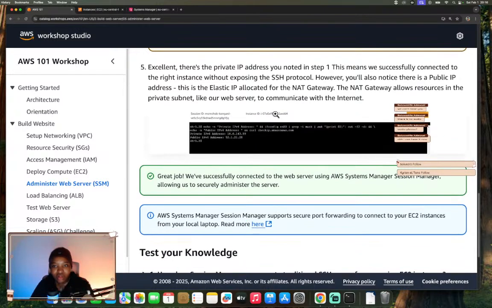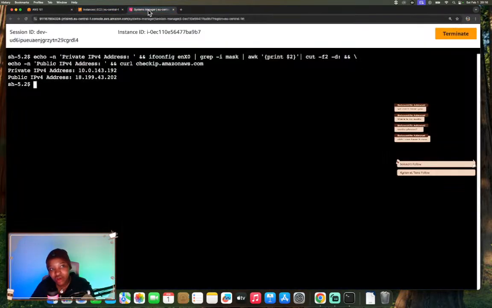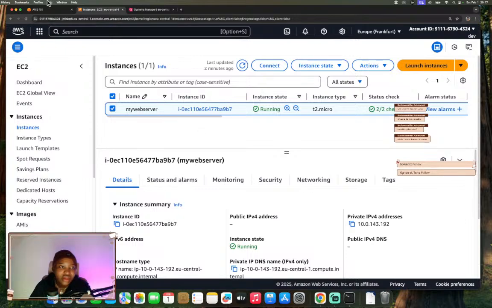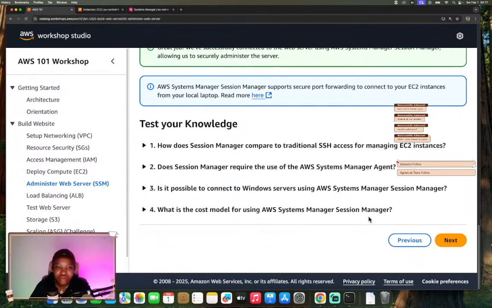So the next thing for us would be to deploy our load balancer. This was just showing you how to access your instance and how to run things within your instance. I could start a whole service, deploy something, clone a whole Git repo, and run all the things that you run in your terminal in this environment using Session Manager. And we can go on with our load balancer.